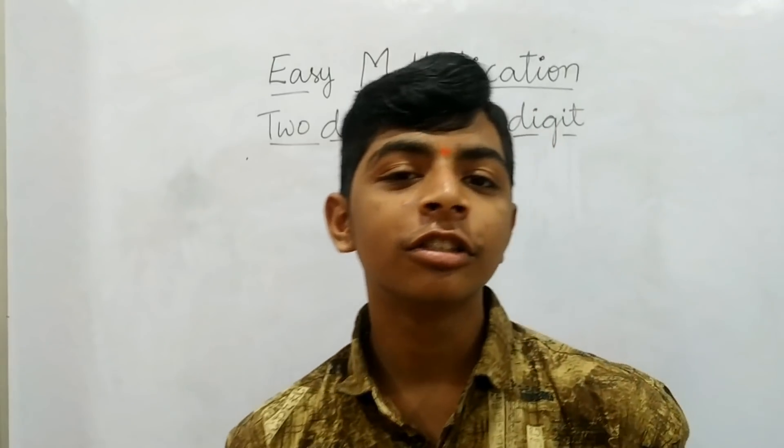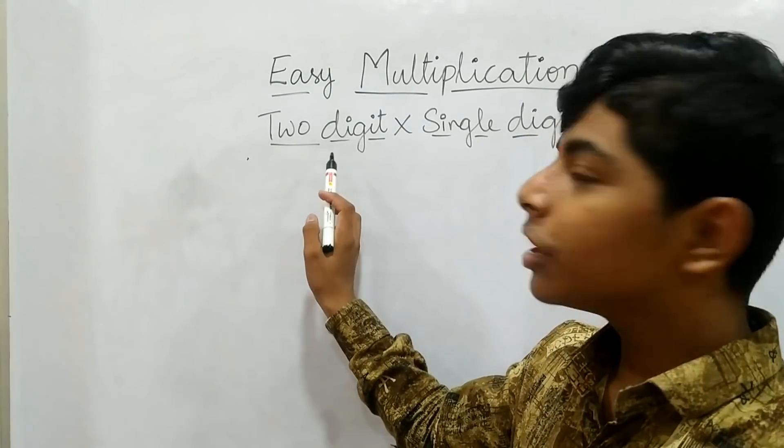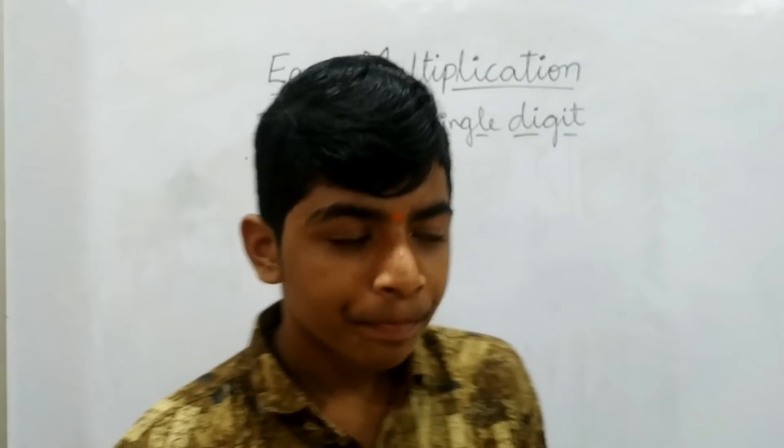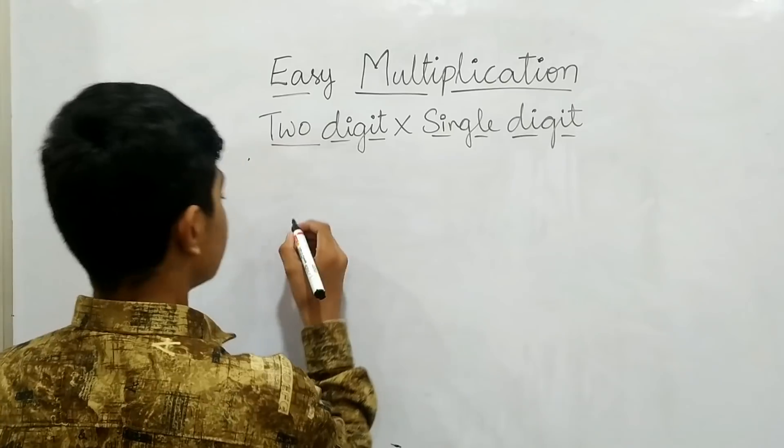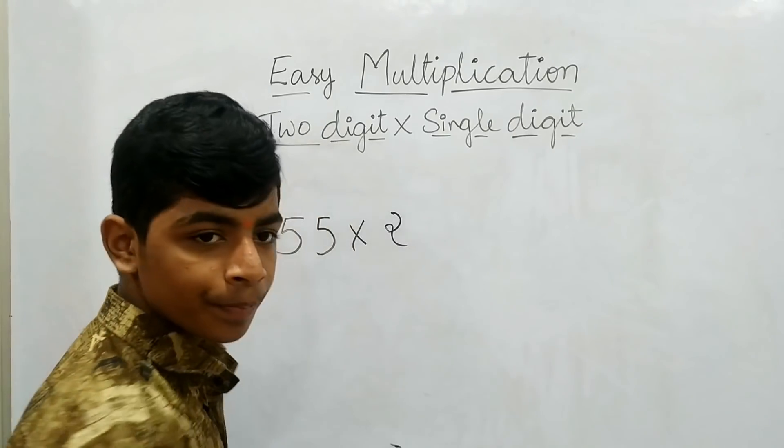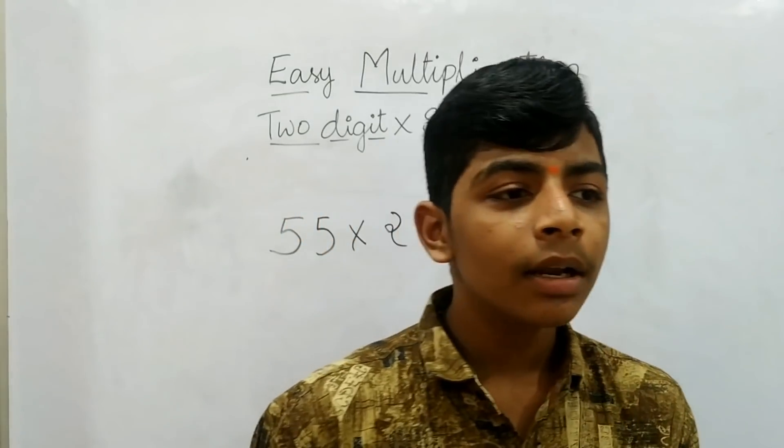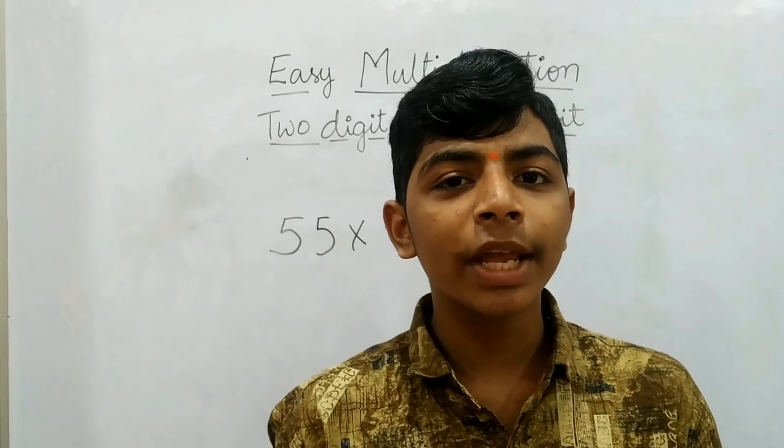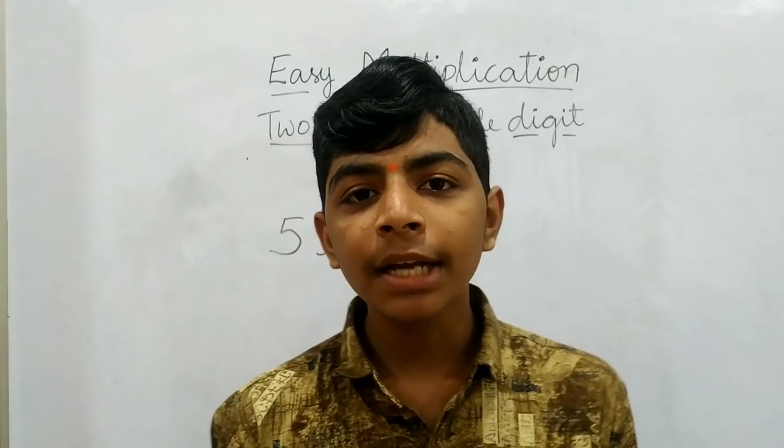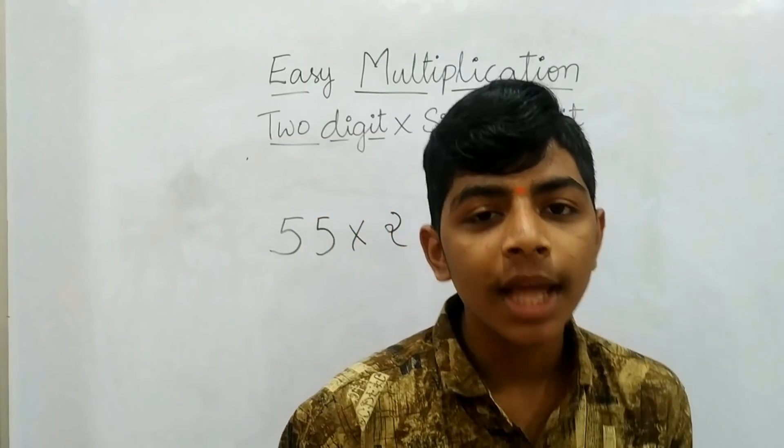Hi everyone. Pleasure to introduce myself to you. This is Mitin. Now, I am here to say you a small trick about 2-digit multiplication with single-digit multiplication. Now, let's go into the topic. For example, if I ask you a question that 55 multiplied by 2. So, now you have got a doubt that how can we do this. You may think, yes, I have practiced, but not this table. I have practiced with a small technique. Now, I am going to show you that technique.